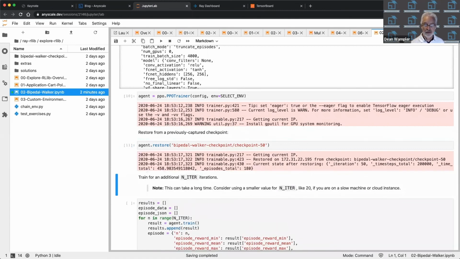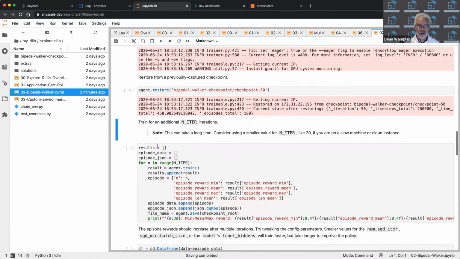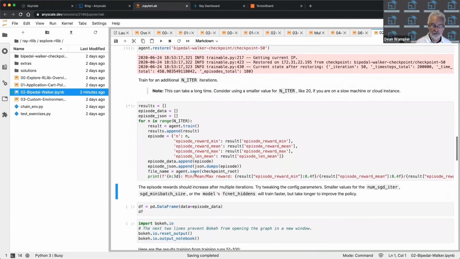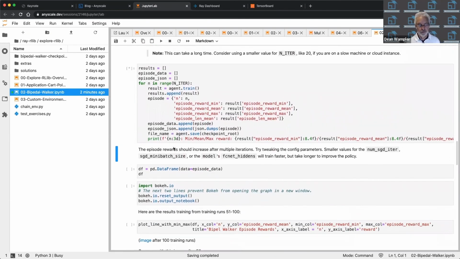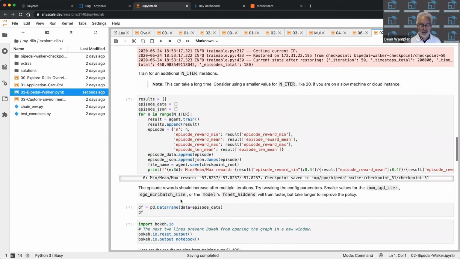Now we'll restore from this checkpoint file, checkpoint 50, to the agent, and that'll get it off to a good start. And then we're going to run it now for 50 trials. And we'll plot it when it's done. I'll just go ahead and key these up. And what we'll see is the quality of our results after 100 training runs. This will take a little while. This will probably finish us out today.